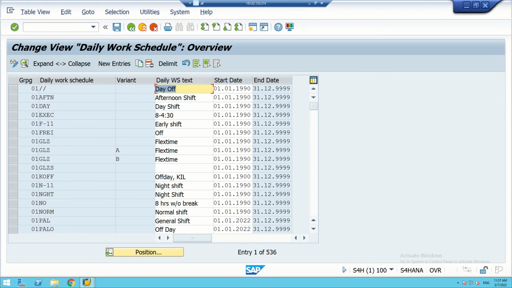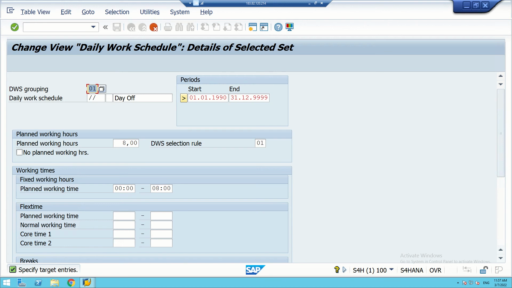We select this first row, then we go for copy, because we also have to make it a week off day. So we write week off.